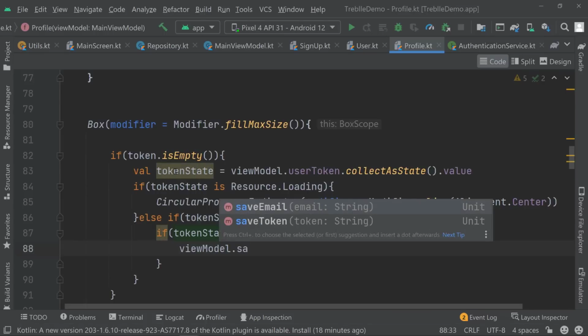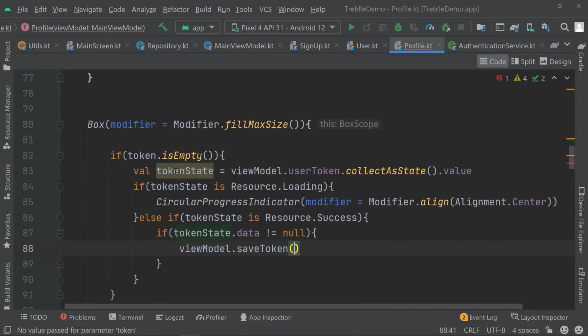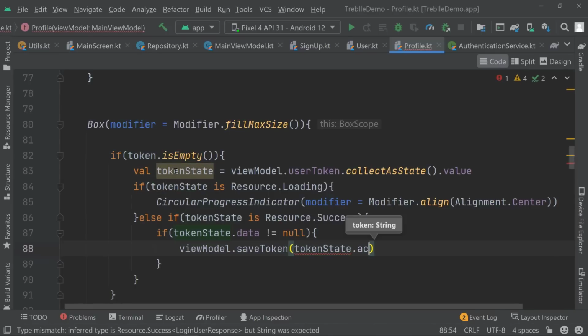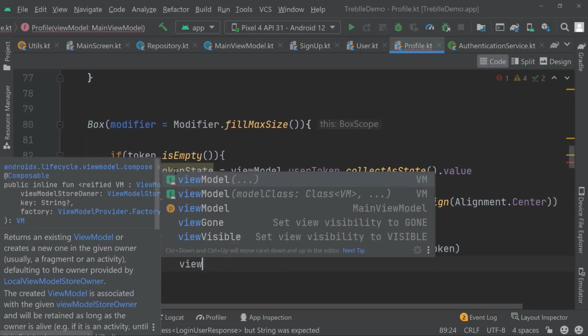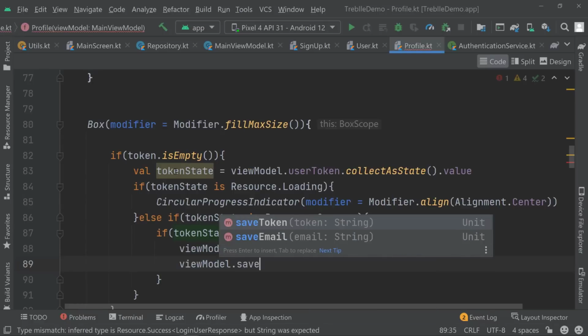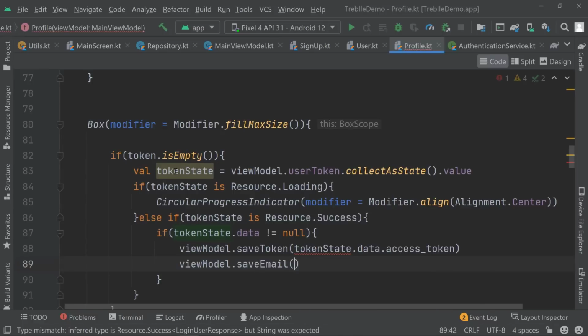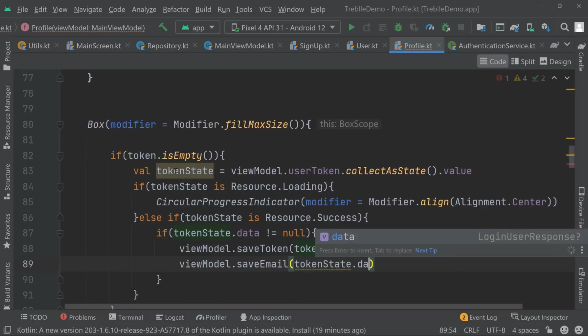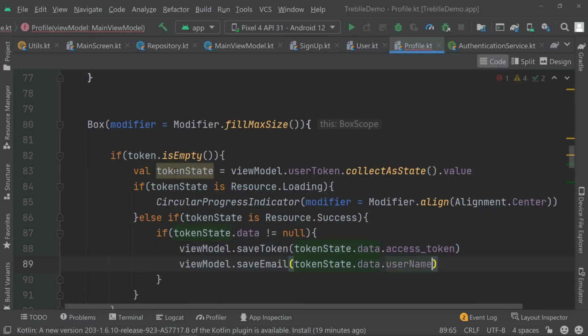So view model dot save token with the token state data dot access token, and the same goes for the view model dot save email with the token state dot data dot, well, the same is username, not access token.